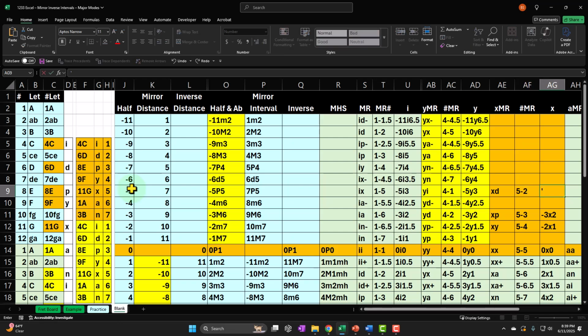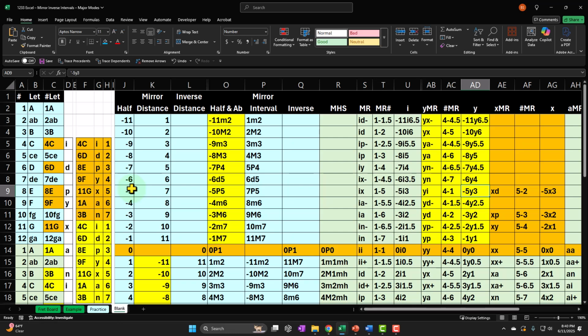The distance is going to be -5, which would be the negative third. I'm not going to put another negative, but it would be the negative third modal half step back, which you would think would be the negative fourth scale degree. But we don't normally have a negative fourth scale degree. So what you normally have to do is say 12 minus 5, which would be 7. So it would normally be a 7 note away perfect fifth. You can also say it's a -5 note away perfect fifth, right? You can go forward 7 or back 5.